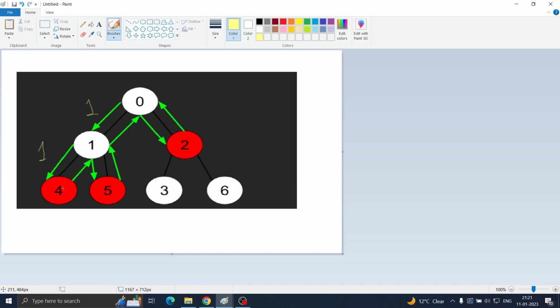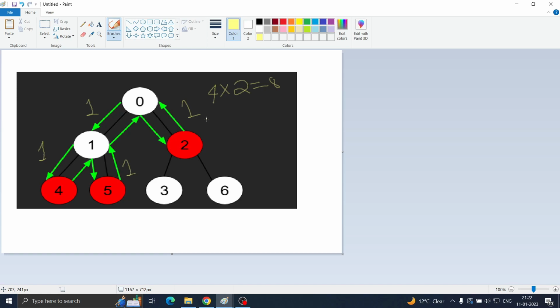Okay. So it has an apple. Same, we move from 1 to 5. It has 1 unit of time. And for this case, it also has 1 unit of time. So total is 4. And 4 into 2 is equal to 8. Why multiplied by 2? Because this is just the time to go there. It should be multiplied by 2 because you also have to come back to the original vertex. Yes or no?